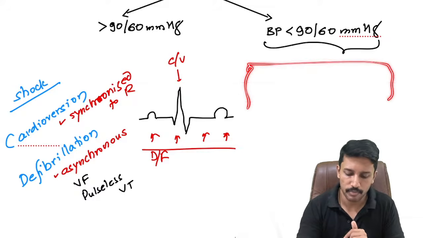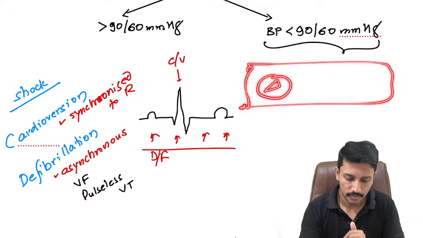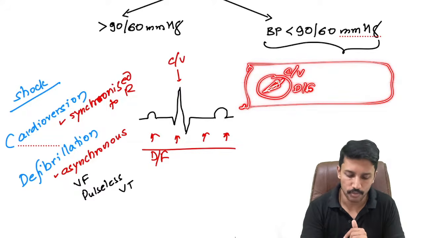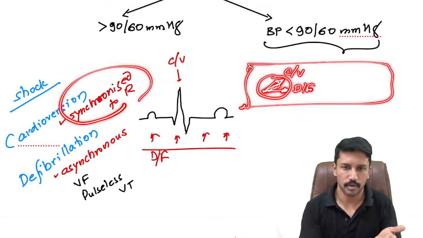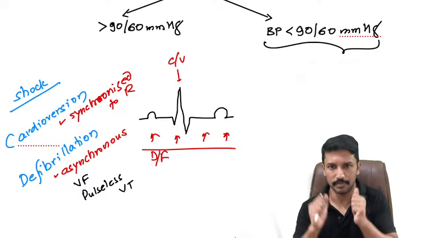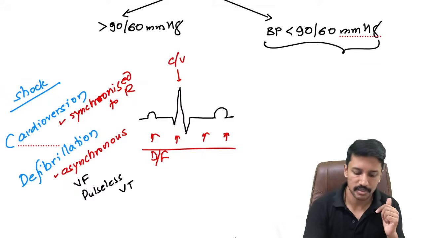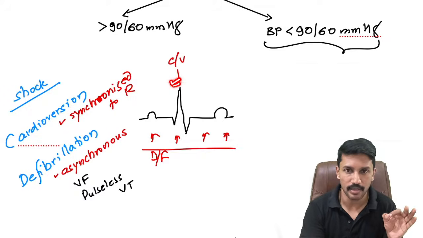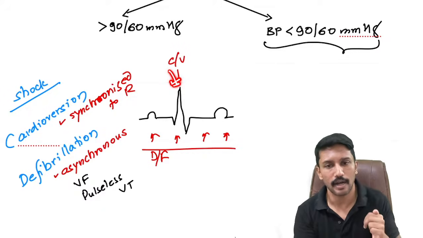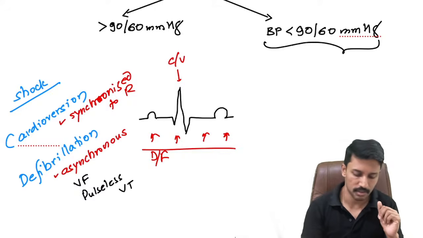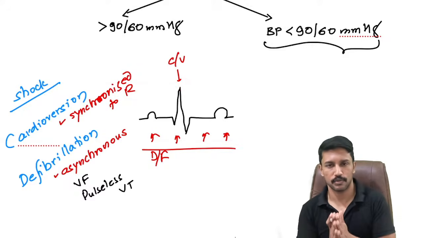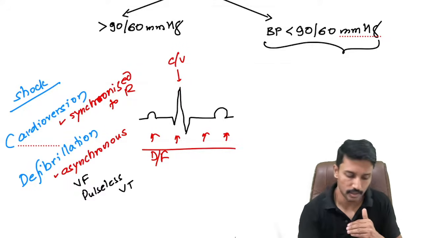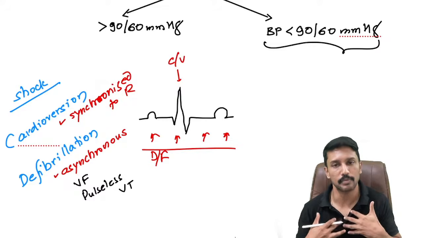When you see the defibrillator machines, there will be a knob for cardioversion and defibrillation. You have to set the knob to cardioversion if you have to go for cardioversion. You have to set the knob for defibrillation if you have to go for defibrillation. Rest of the job the machine does. If I press the button but I've chosen cardioversion, then the machine will wait to identify an appropriate R wave and it will deliver the shock to the R wave. If I have chosen defibrillation, the machine will just deliver the shock the moment I press the button without trying to identify the R wave. So it is done by the machine, but the choice whether I should go for cardioversion or defibrillation is done by me.